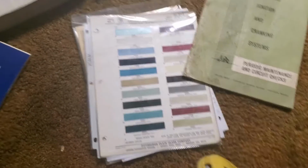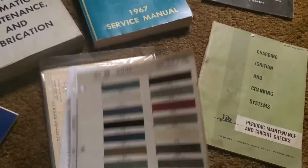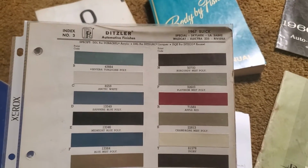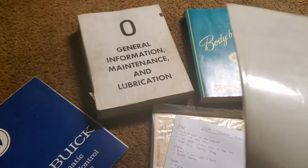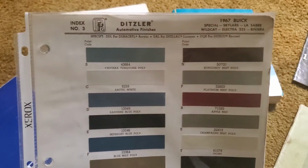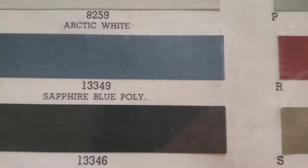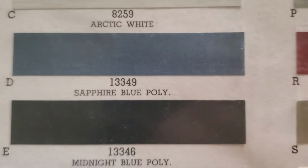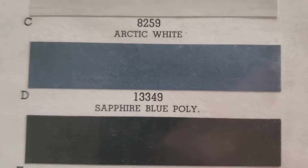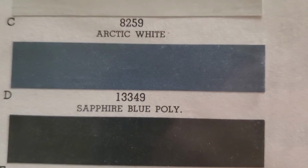And if you're really restoring a car, like me and my dad did, you're going to want your paint codes, which we ended up finding somewhere. I don't even know where. Kind of rare stuff now. You can find it, but it's not as common anymore. My car color is a D-code sapphire blue poly. Or really, it's called blue metallic mist.